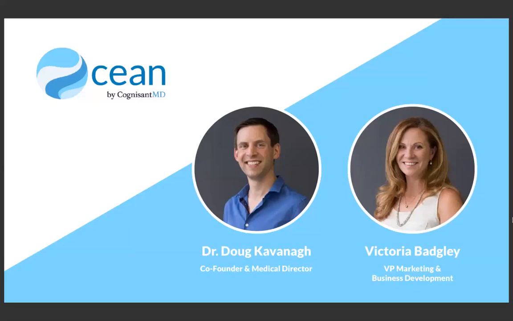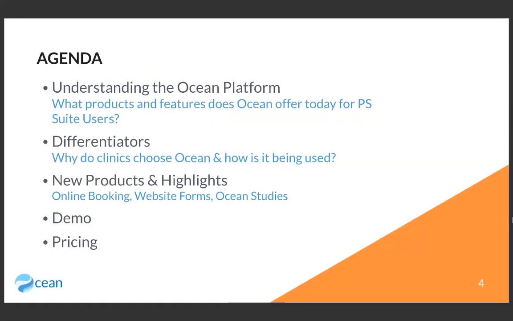So to begin with, we're going to just start out with a bit of an overview just to make sure everybody's up to speed on what the Ocean platform looks like today, because it really has evolved over the last 6 years. We're constantly adding features and even products, and so it's a much broader product suite than it was a few years ago. And even for some of our existing users, I think you're going to learn a few things today, possibly even about solutions that you're already using.